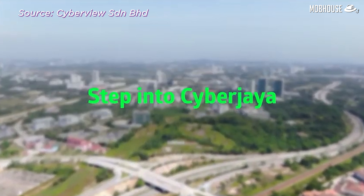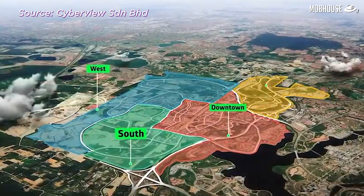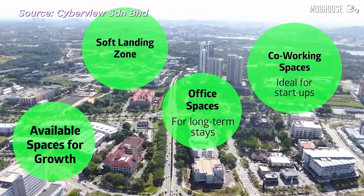The MyAV route is used to evaluate and rule out technologies not certified by local authorities. Roni Shah Mustafa, Cyberview's Head of Business, confirmed in a webinar that they are currently in talks with potential players to bring in autonomous buses to be tested and operated at low cost in Cyberjaya. Now that MyAV has been approved, you can spot signages along the route indicating starting and ending points — a good reminder for citizens that self-driving vehicles are being tested in the area, so look left and right carefully.